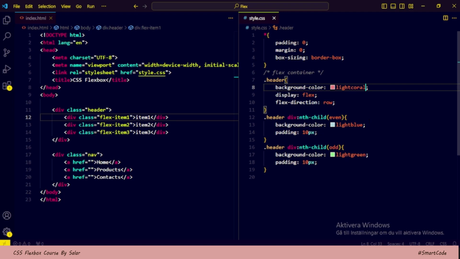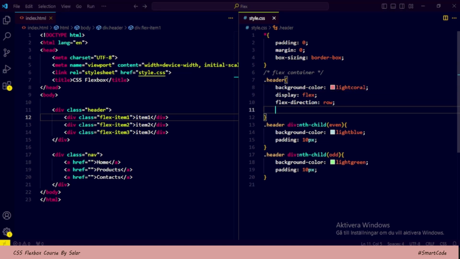A background color on the flex container at the time when we are learning will help us a lot to understand how things are happening in the browser. Justify content, like I said earlier, is a container property that gets used a lot. It controls the spacing between the elements and can take 6 different values. Those values are flex start, flex end, center, space between, space around, and space evenly. The value flex start is the default value.